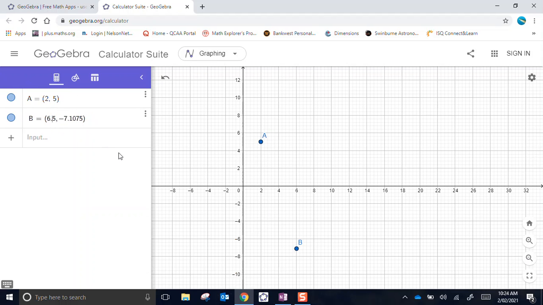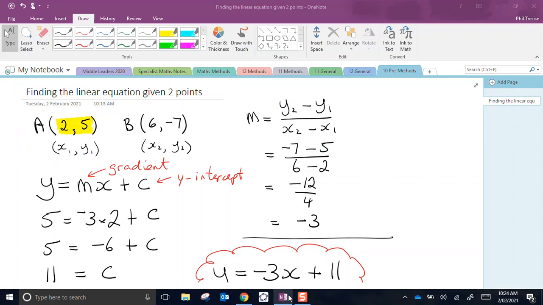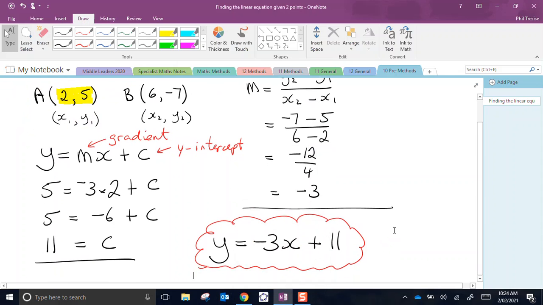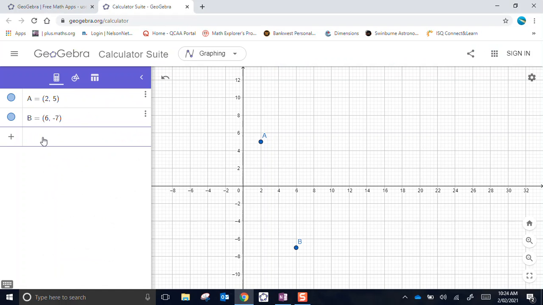And I'll fix this one as well. 6, -7. Now let's see what that equation was. We thought the equation was y equaled -3x plus 11. So this is the algebra section.